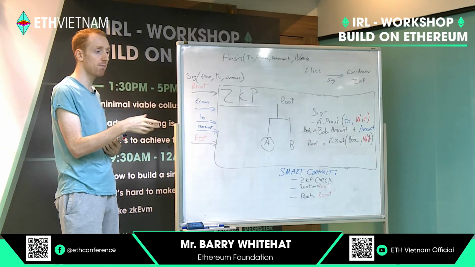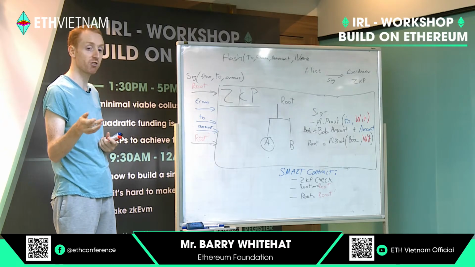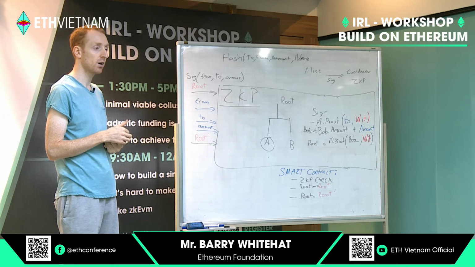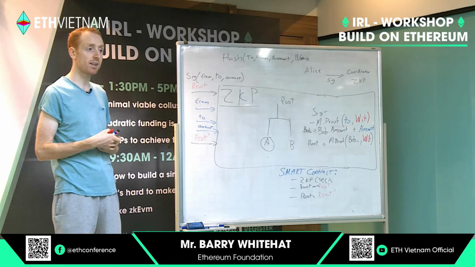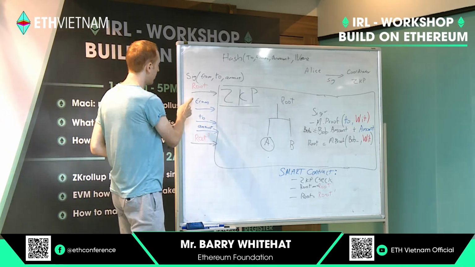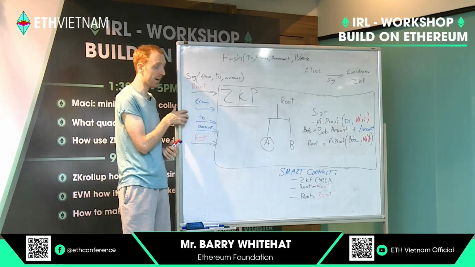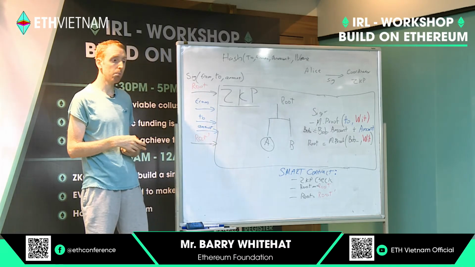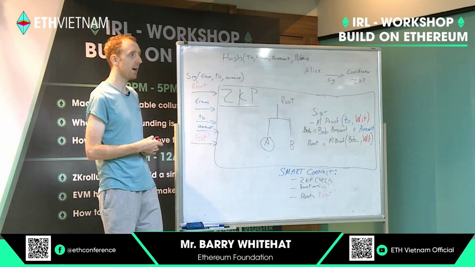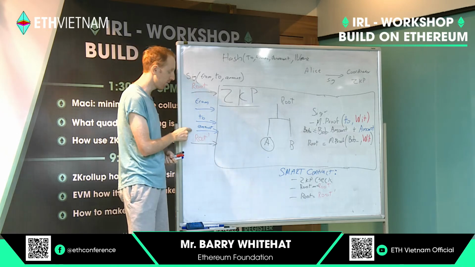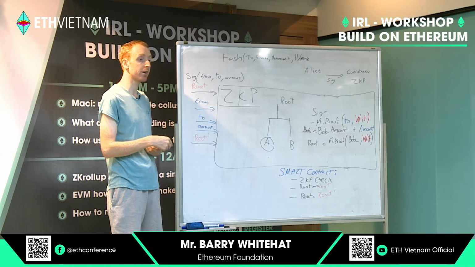But there's this other way of making sure that data is available without publishing it to storage, and that's called call data, or putting it in call data. Basically the idea is that you just include these variables in the transaction and you check that these are inputs to our ZKP, but we don't store them anywhere. The benefit of this is that it makes sure that everyone knows these variables, everyone knows what they are, but they're not stored.